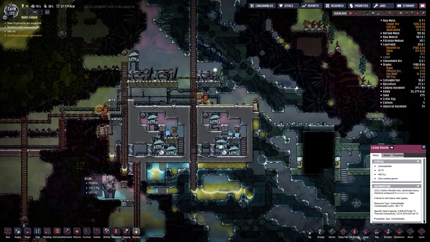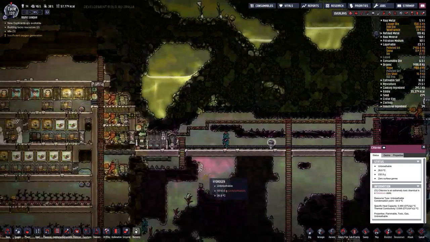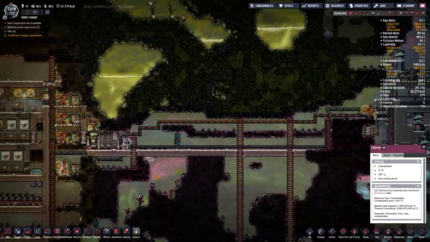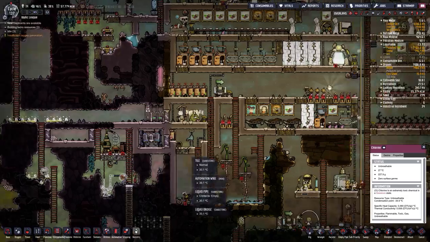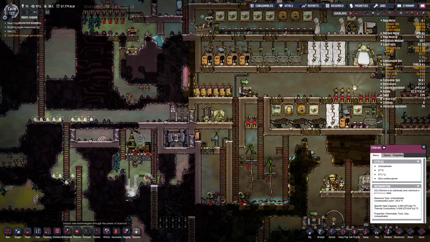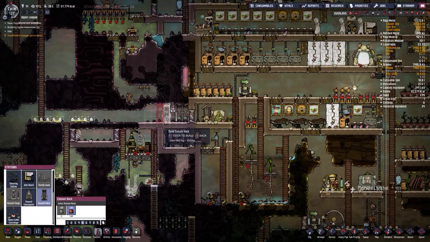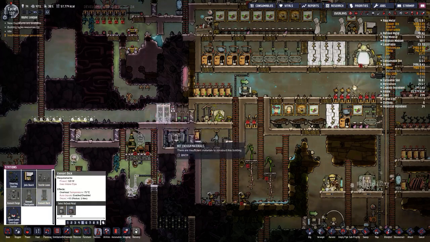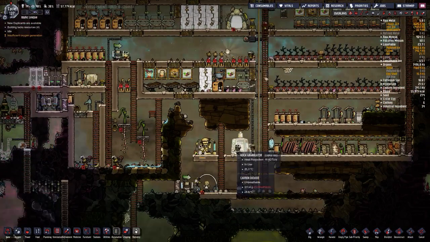The second should keep the exosuits filled. Yeah. I have to build some more exosuits though. Oh, and I should have more copper now. Or refined metals, I should say.